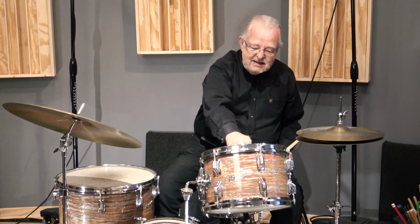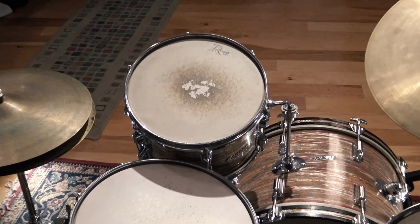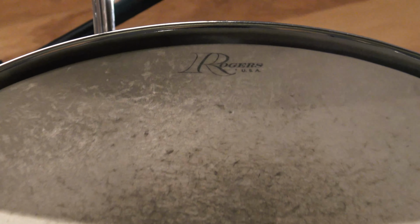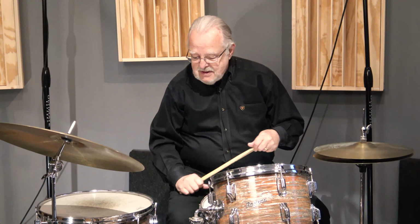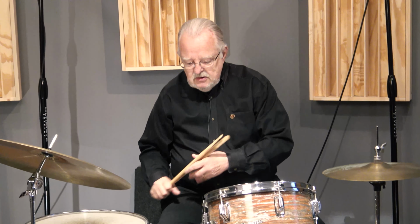Okay, so we're talking 1967, original heads, well played, but we're going to leave them on because I do this when we get kits in. If they sound this good with heads that are 60 years old, think about what it would sound like with new heads. So really, really rare finish. This is, of course, '67, so it's right on the cusp of when they were moving from Dayton to Fullerton. Great drums, really rare in this finish, of course.